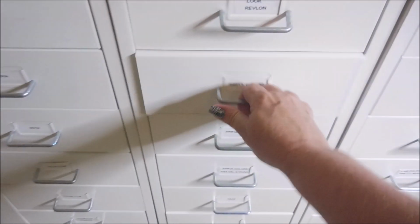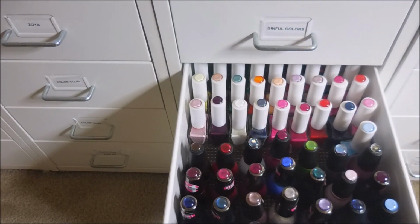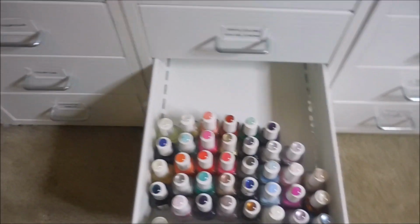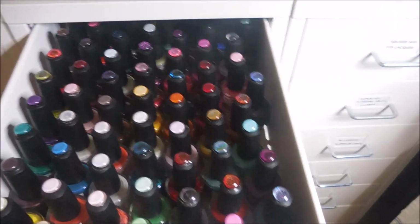And the collection's still growing. So simple colors, more simple colors, and Kiss. And then these are all the Essie, so you can see I got quite a bit of room in that one. And then the one under that is totally empty. And then Braves Diva.